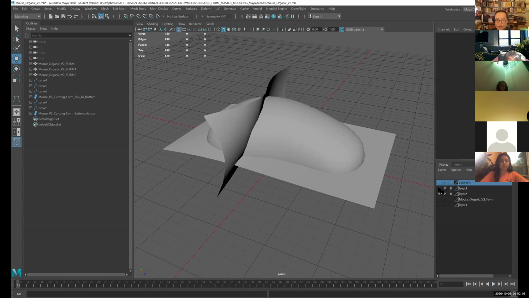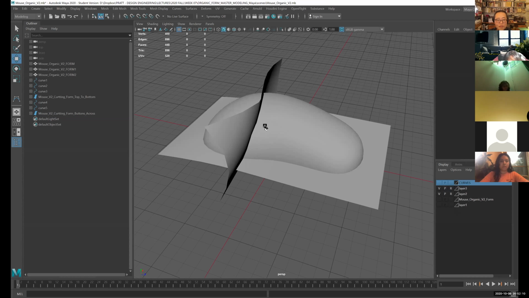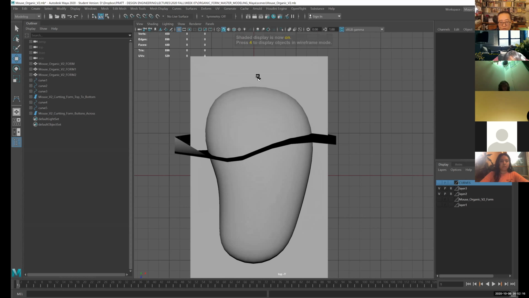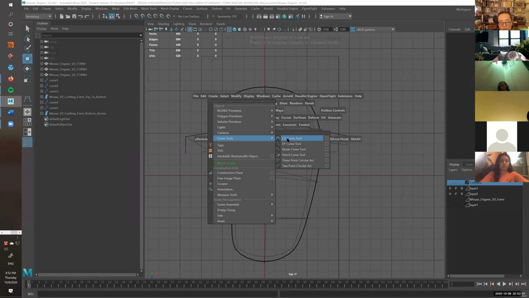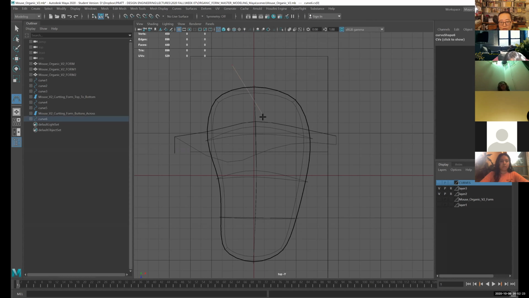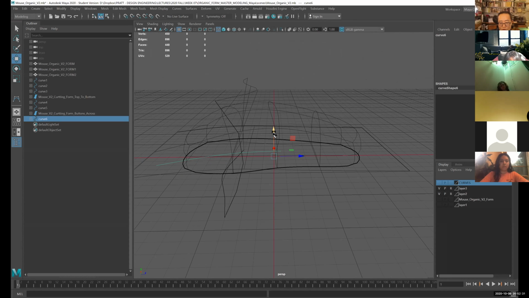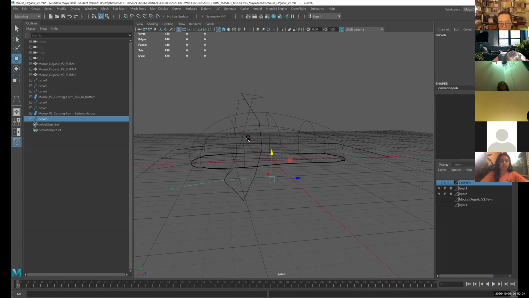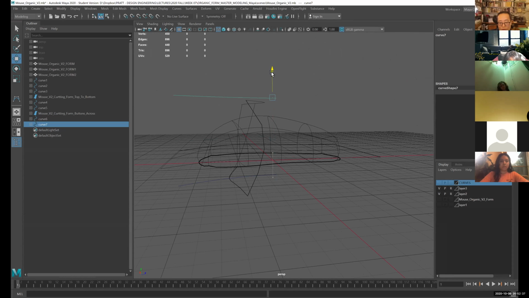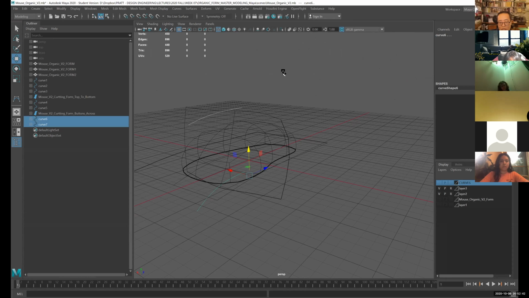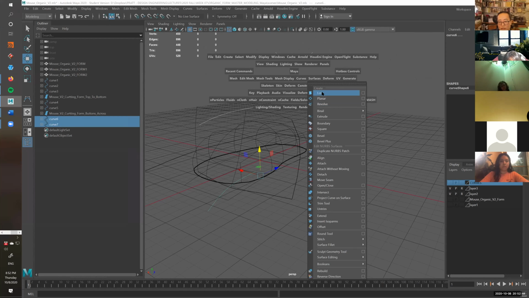So maybe I will display these so that you can see them. Let's go to the top view. Okay, I'll draw a curve like something like this. Create curve tools, click, click, click, click, and you don't need to go all the way, as long as you go clearly through the other one. So let's go down a little bit, and then Control D to go up. Then if you select both of these and do the Loft command, you will get a surface here.